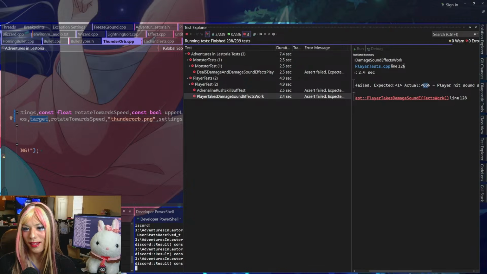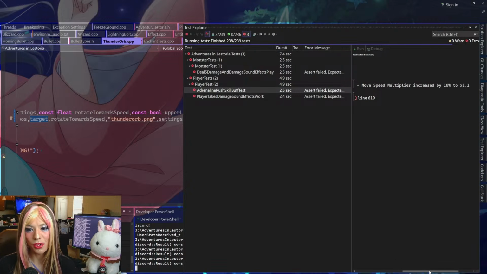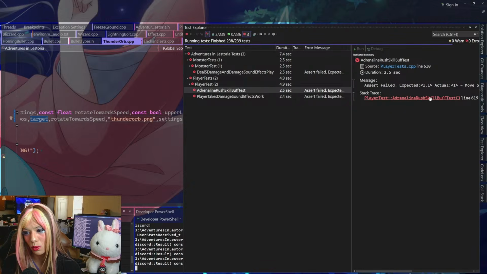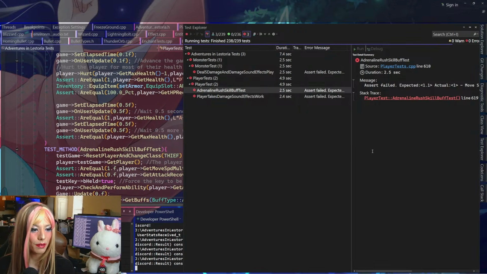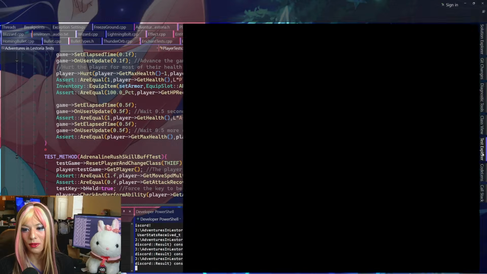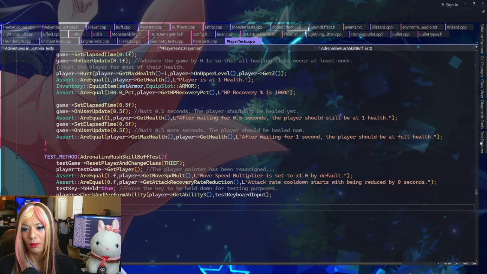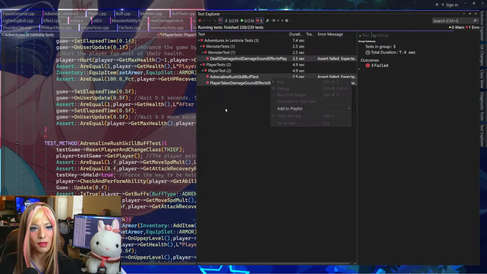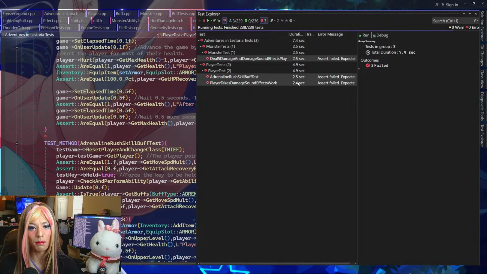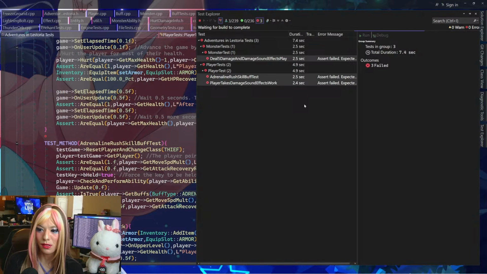It looks like for player test we have the same thing, because we're probably testing, yeah. So now the structure has 66 calls, when obviously it should have been reset by now. Adrenaline rush, speed multiplier increased by 10% to times 1.1 failed. Did we mess up the buff somehow? We're gonna have to look at that. So these 3 tests actually failed on us. So that's interesting, right? I guess we're gonna have to rerun these. Which is good that they fail, because it tells us that we've done something wrong with our game, right? Which is important to know. That's why these unit tests exist to begin with, of course. So now it's just a matter of, okay, what did we do wrong in the first place, and why?